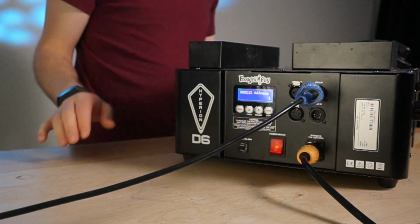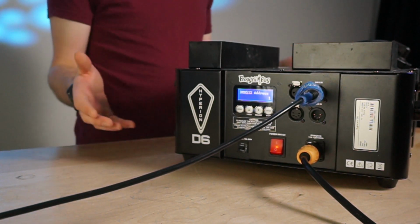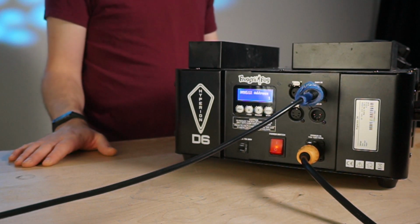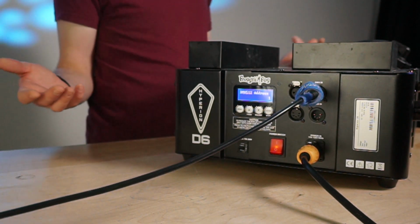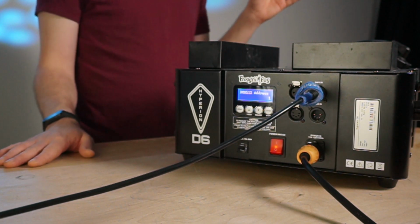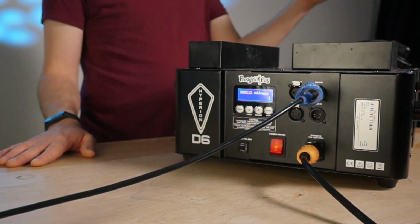When you do power this guy on, and you can do it from a relay, that shouldn't be a problem. It does have a warm-up time, which I've clocked in on this one about 7 minutes maybe. So not a huge deal, but also don't wait till you're about to use it to turn it on.